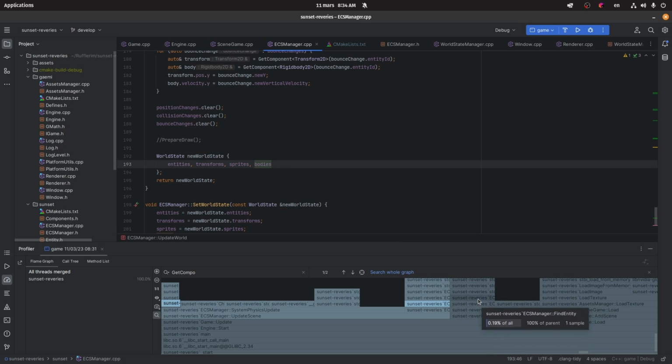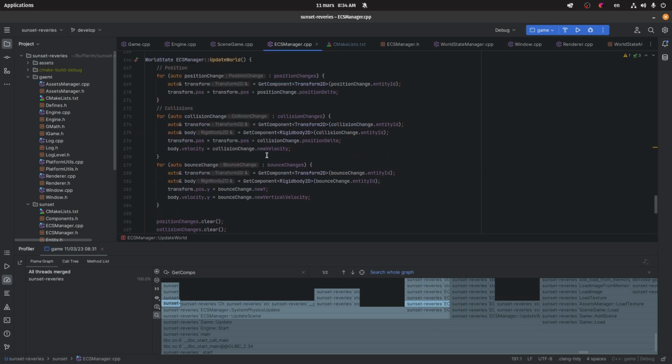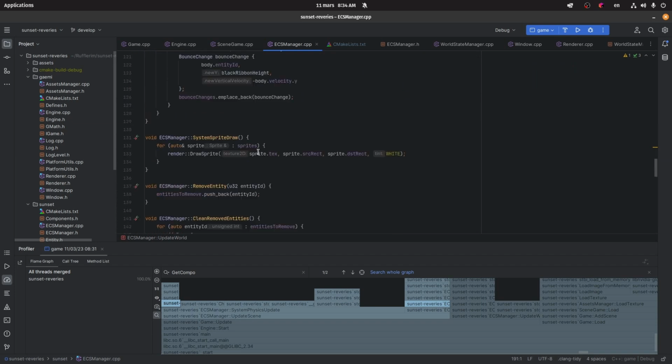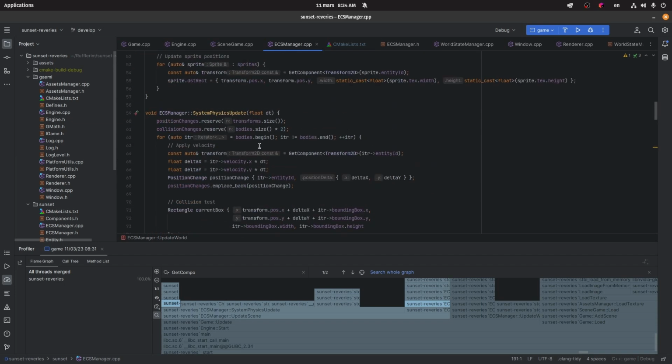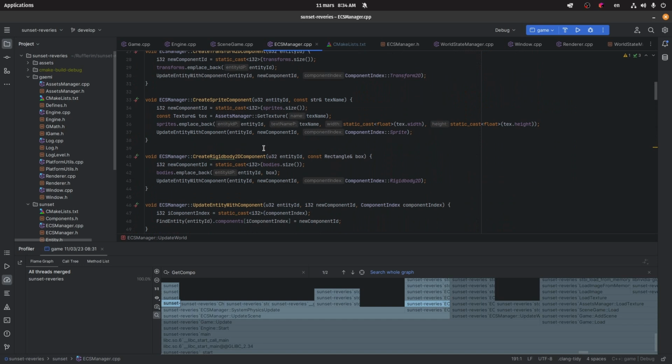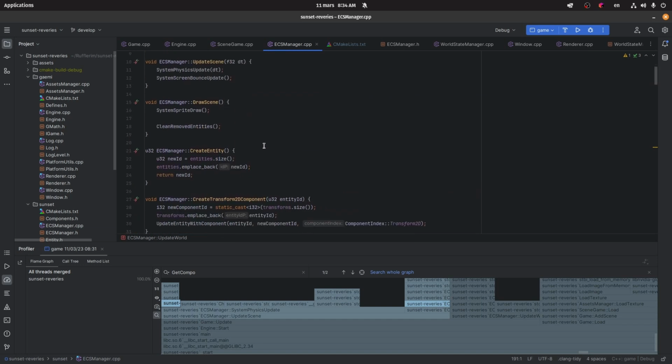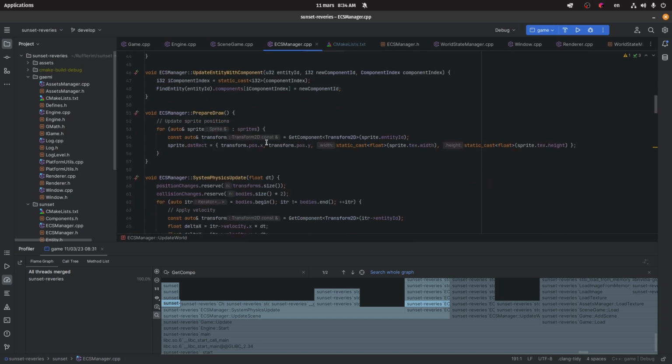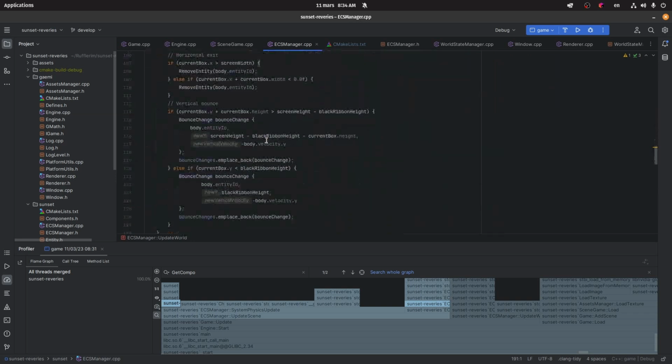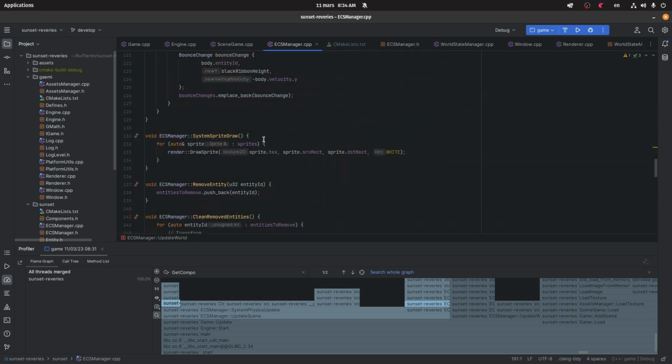But here, again, it's my GetComponent and my find entity function. And in my find entity, it is a find_if that is long. And same here, actually. So I was wondering, could I get rid of this find_if? And actually I think I can, but it will force me to solve another problem. So where's GetComponent now?